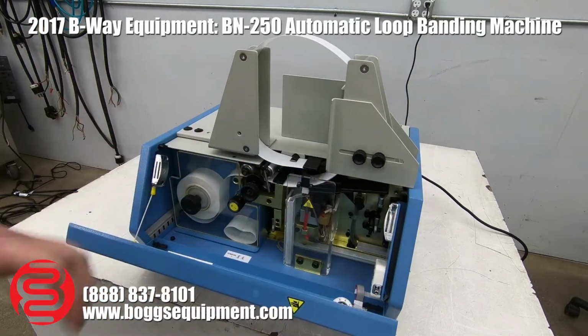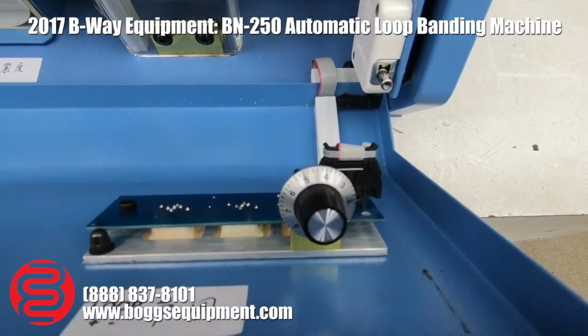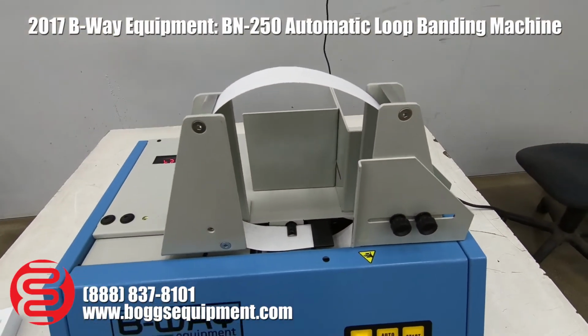And then inside, we do have adjustable loop size and then adjustable tension as well. So you can obviously increase the size of your arch there and create a different size loop.